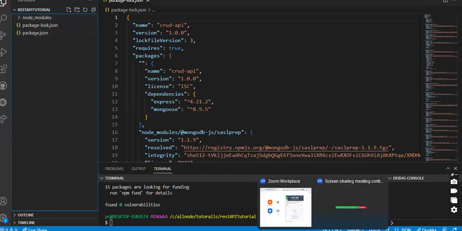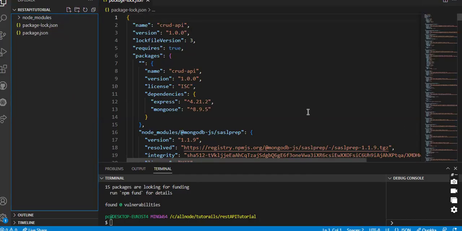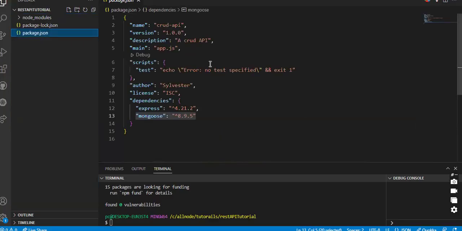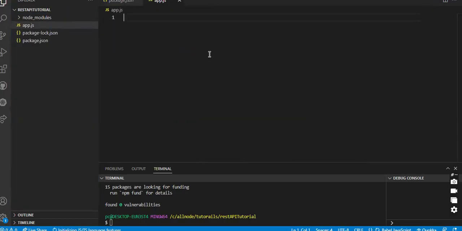Now let's create our first file. The first file we are creating we call app.js, which we said is going to be the entry point. We're just going to create this file at the base of this. So here we go. We hit this and we say it is app.js. That's the extension, and boom, we're good to go.